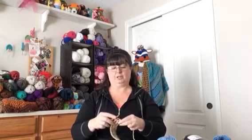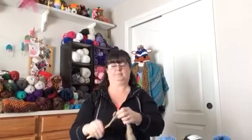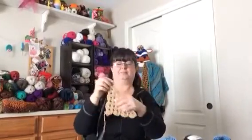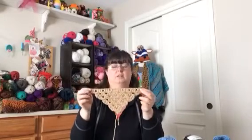I've got three double crochets in this last chain one space, and then I'm going to chain one. As you can see, here's the top row — we had eight clusters. Now in our next row, row two, we only have seven clusters. This is what we'll do each row — it will decrease each row. And then you'll get this: eight rows decrease down to one cluster.